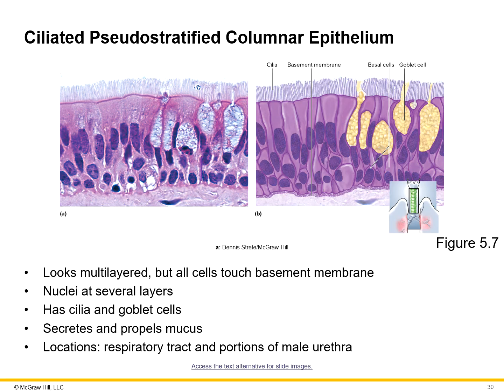So we're going to find this only really in the respiratory tract. That way those goblet cells secrete the mucus, it can capture any particle, and then the cilia will brush and beat, moving the captured substance out of the body. And we're also going to find it in portions of the male urethra.